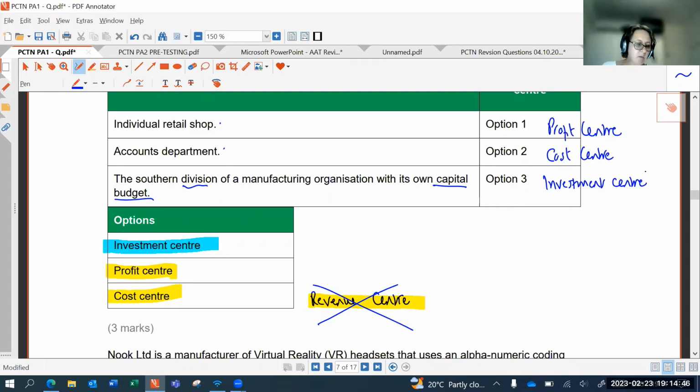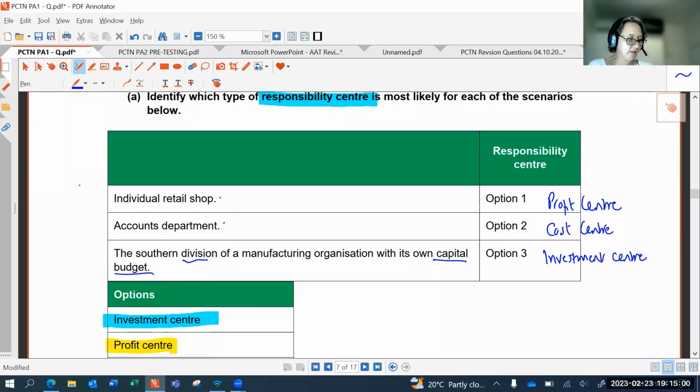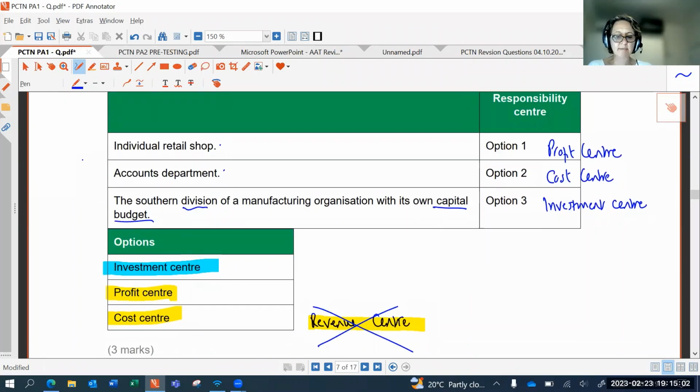And actually, with this sort of question, you might find that there's one or two that jump out at you before the others. So pick off those ones first and then go back and see what's left to choose the others. So that was our revision. The message I got from that was cost centres, so I thought we'd actually incorporate some revision around profit centres and investment centres as well. Any questions on that? Anything I can help anybody with in that area?